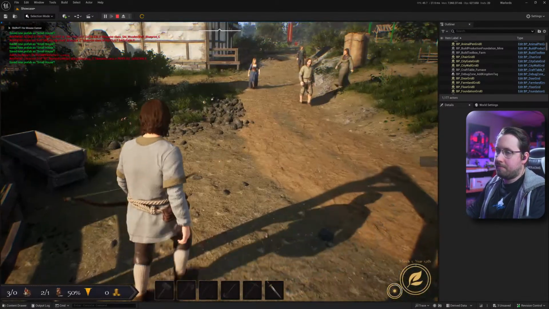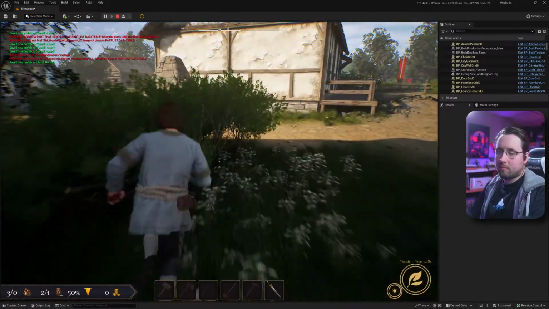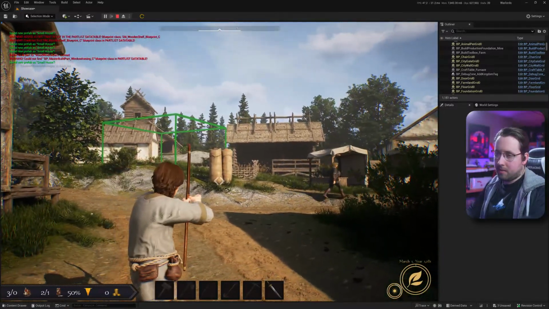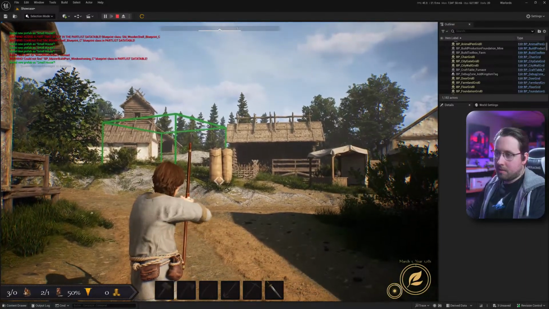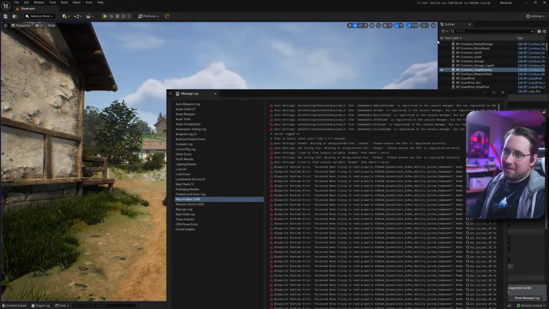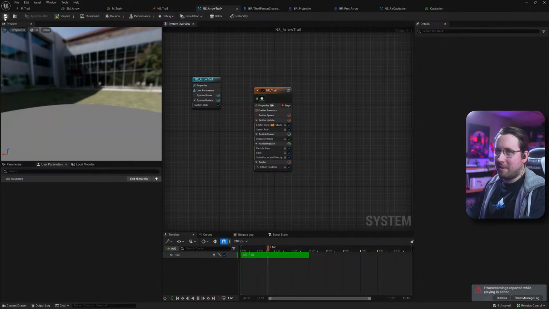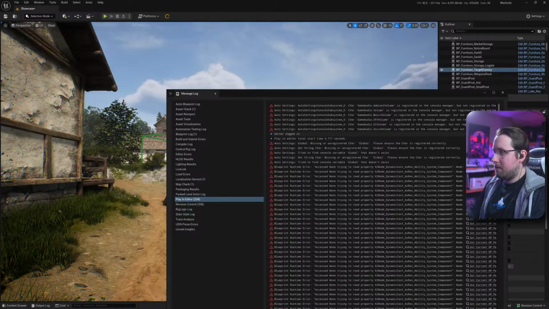Hit the bow. Go ahead and target this. Oh, whoops! I forgot to take off the velocity there. Let me go ahead and do that. It's like, why is it going up there? Duh. Go ahead and change that. Yeah, errors.